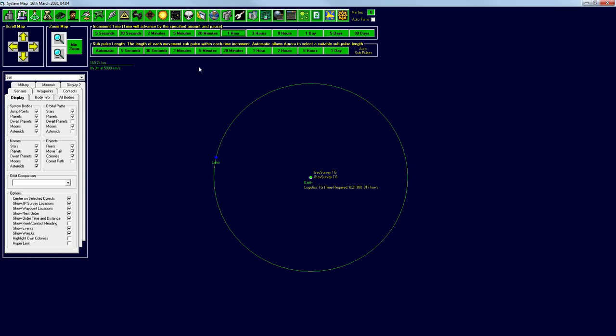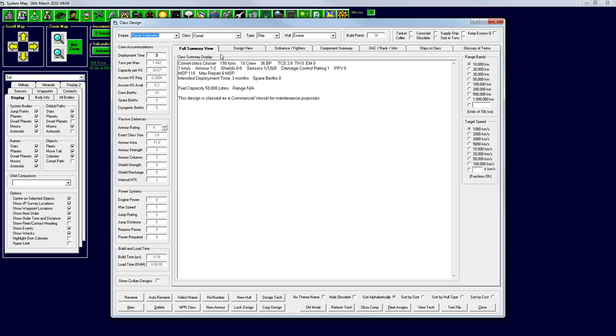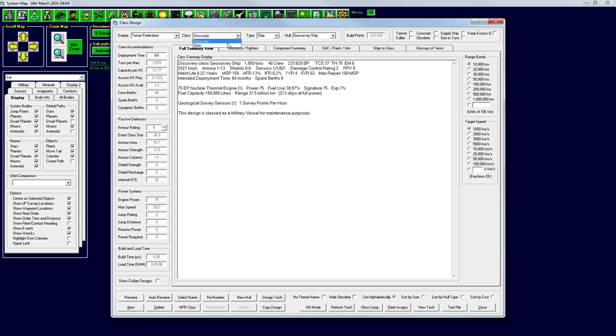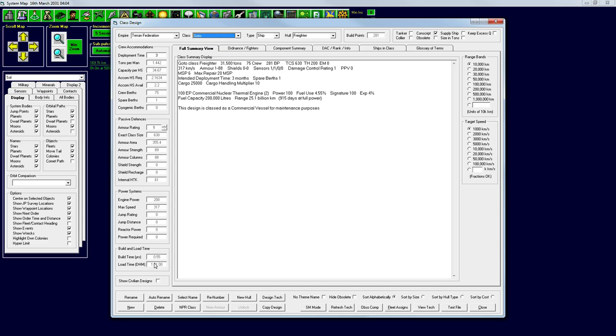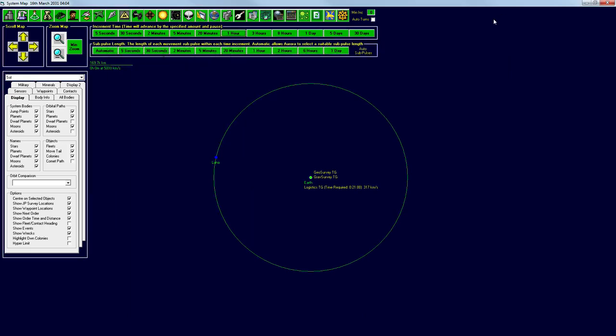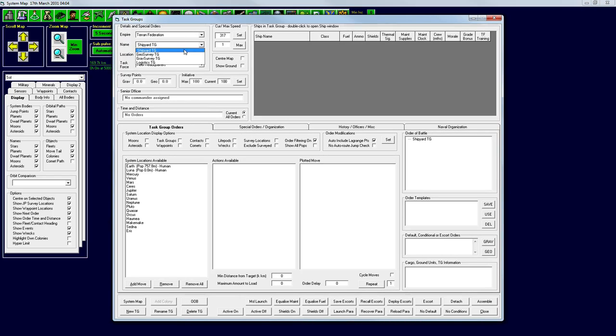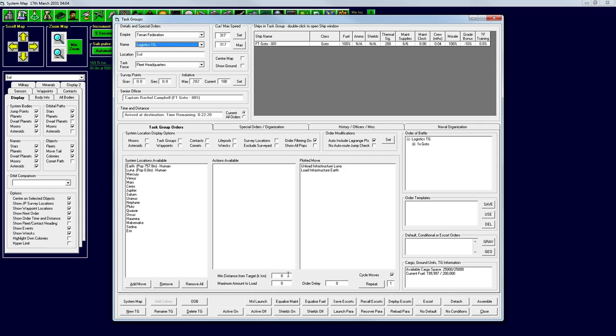Right, because the ship itself, as we built it, class Comet, that's just a test design that I was using. The go-to has a load time of 1 day, 1 hour. So, let's advance 1 day. And now it is already unloading. Let's check its orders. And no, it does not have any information about maximum load.